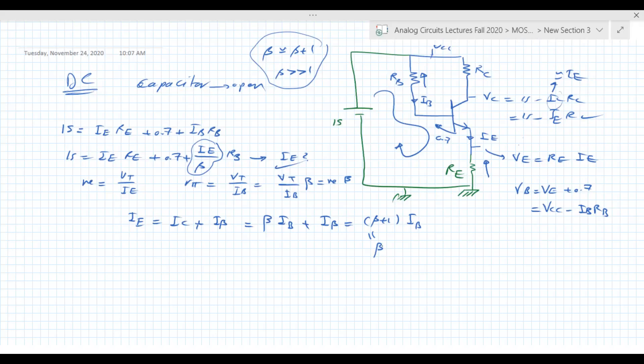If you want to leave it, that's fine, because basically all these problems are based on approximations. For example, this 0.7 is an approximation. We see in the lab that this was not 0.7, it was around 0.65 or 0.63. This makes actually a big error because of this beta here. Beta is usually high, so whenever you have a smaller change, it will be enlarged by this beta. So you usually have big error, but of course, it's just approximations.